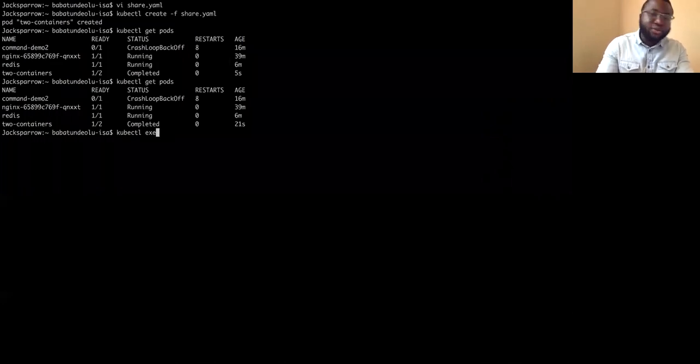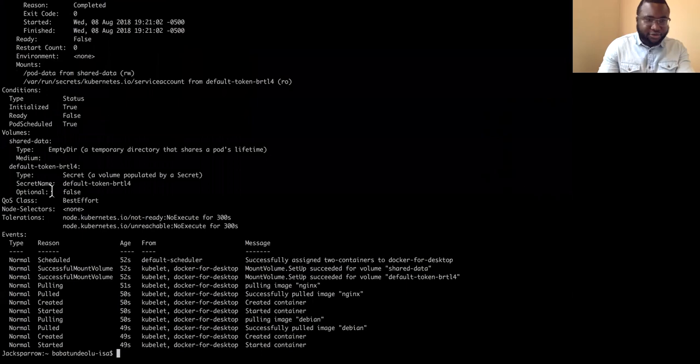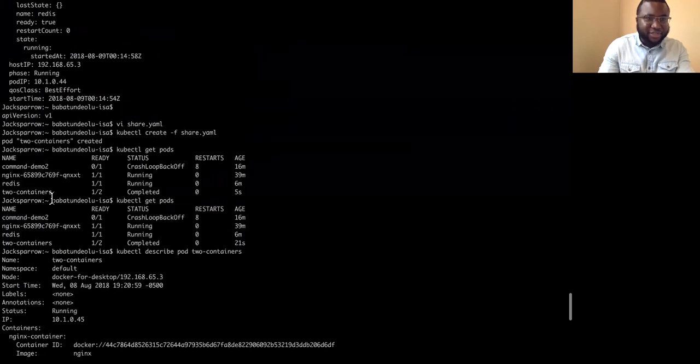By the way, there's one command I haven't run today, which is kubectl describe. This is another way of getting more information about a particular pod. So kubectl describe pod two-containers gives you a lot more information.